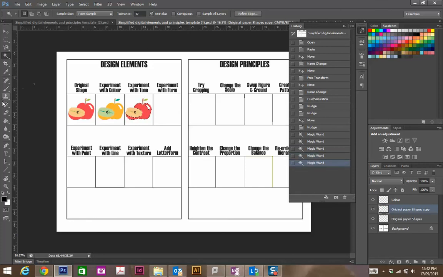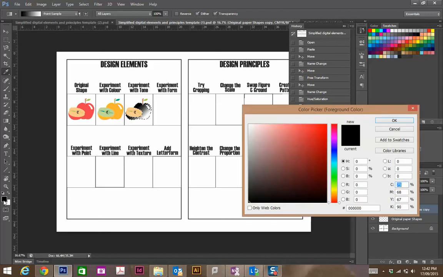I'm going to come over to this left panel here and I'm going to find the gradient tool. It's hiding behind the gradient bucket here. So I've just selected the gradient bucket and changed it to the gradient tool, and I'm going to now change that. Okay, so what I'm going to do is drag my mouse across this red apple like so, and it creates a gradient. Now I'm going to change the colors that are here on the left because I don't want it to be black and white.